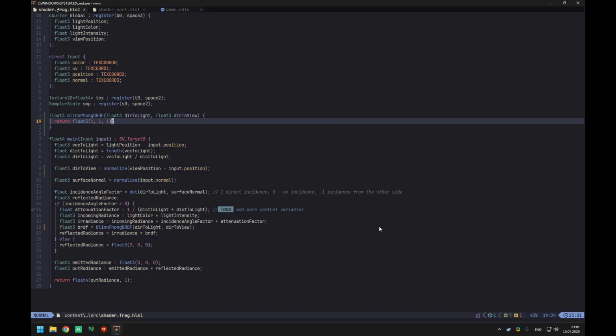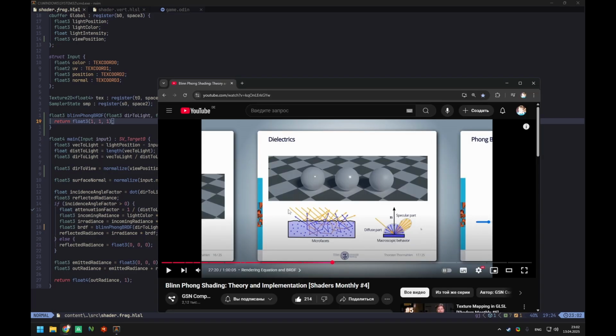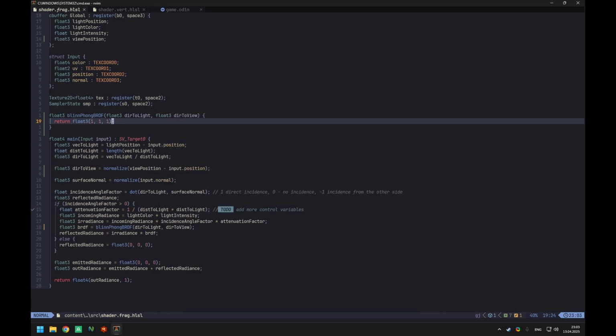So this model defines reflection as two main components. Well, it's actually three, but let's talk about this a little bit later. And the first one is the diffuse reflection. It represents light entering the surface of the material, scattering around, and then exiting it in random directions, so virtually all the directions. And in addition, depending on the material, light of specific wavelengths may be absorbed. And in practice what this means is that this kind of reflection would be the same no matter which angle you look from. And the material can define what kind of light is reflected and what is absorbed.